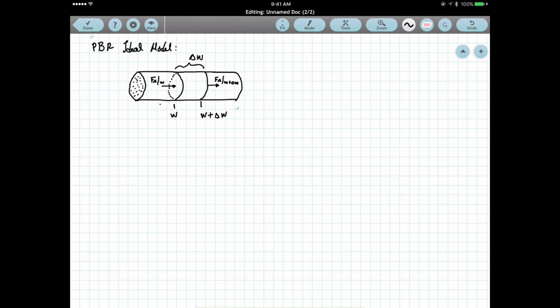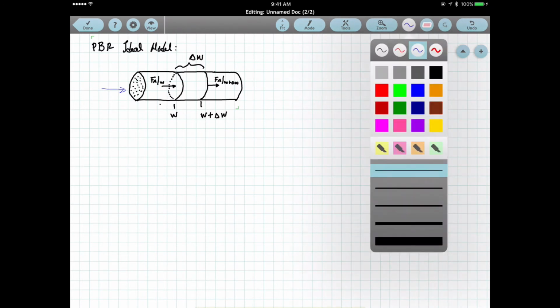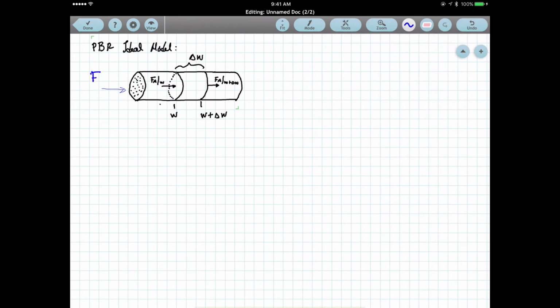So let's consider the following reactor. We have, in this case, let me change color here, the flow of reactant A entering the reactor, which is going to be the initial molar flow of reactant A, and then at the end of the reactor we have whatever is left, unreacted, of reactant A. So in difference, compared to the other model, instead of having a differential element that is in terms of volume, now we're more concerned about the mass of the catalyst that is in this mass differential element.